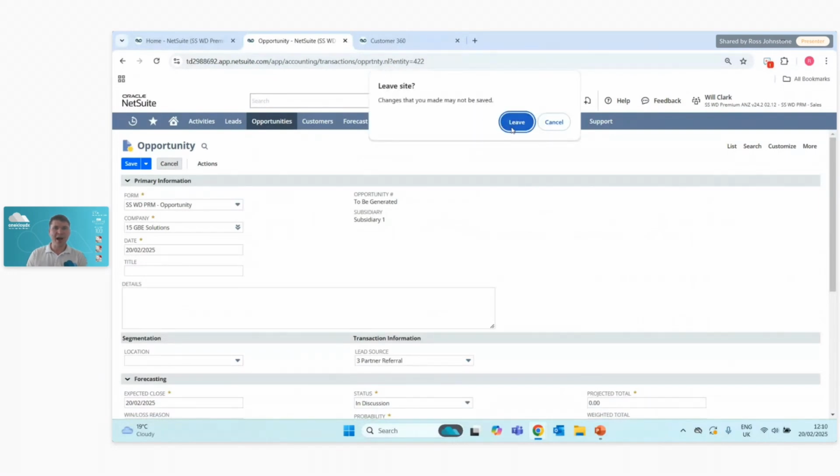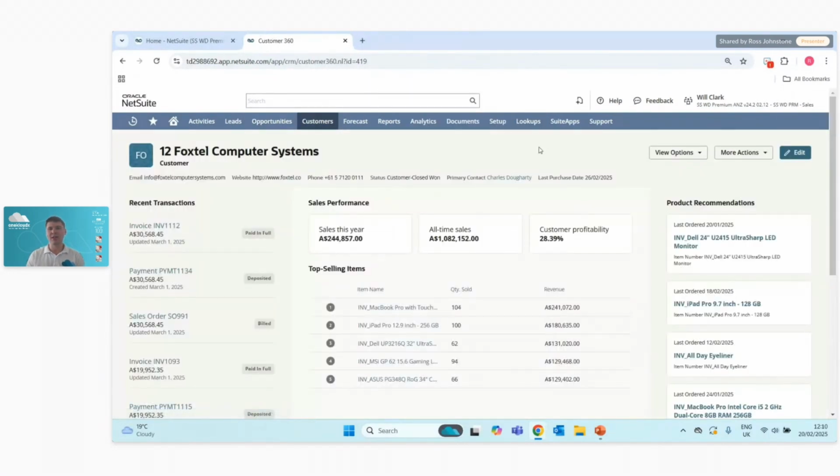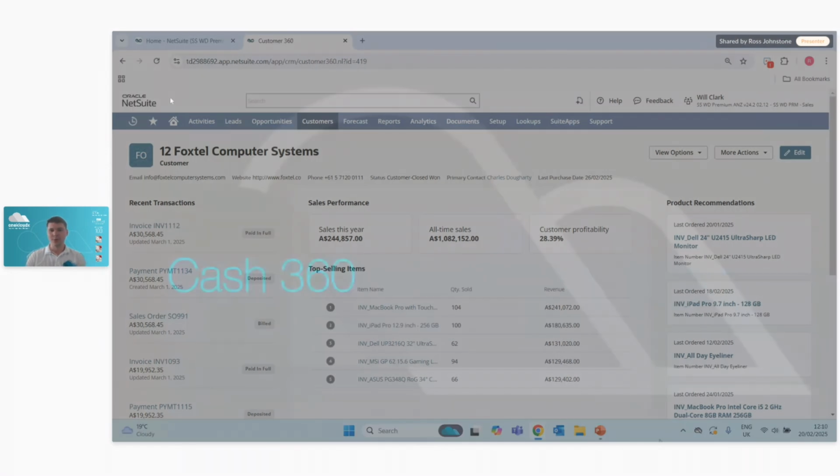So in terms of accessing the Customer 360 dashboard, there's no configuration or installation that's required. That should be available to you today. So if that's a tool that you're looking to use, then just have a look for that in the customer record and you can start to get that visibility and breakdown of your full relationship with that customer.